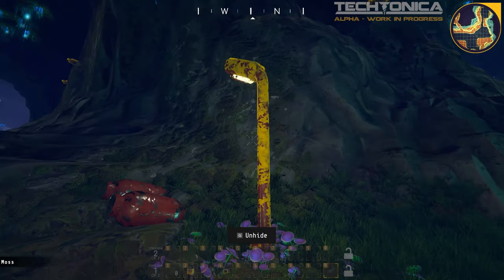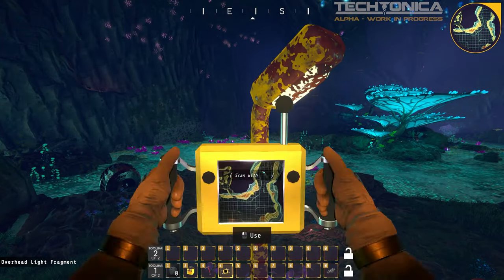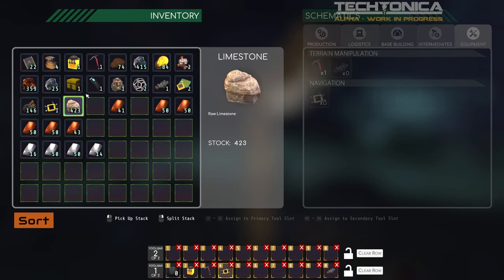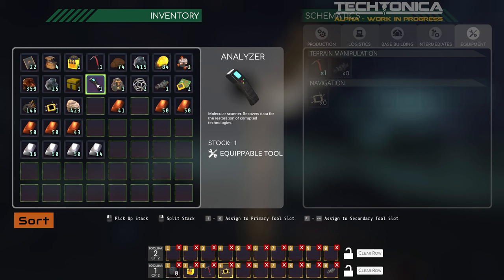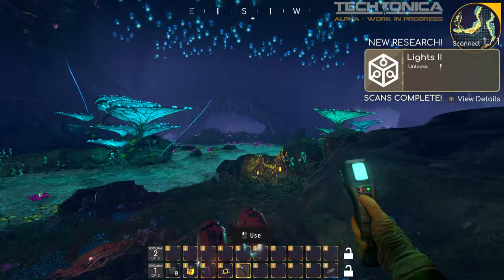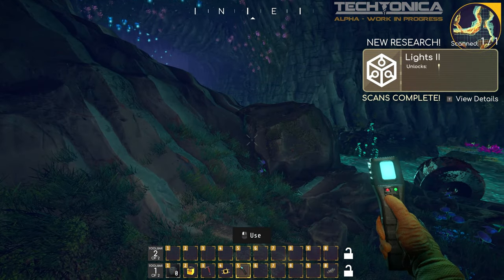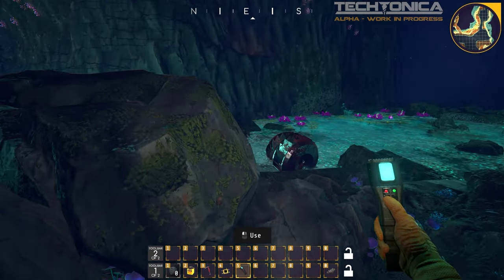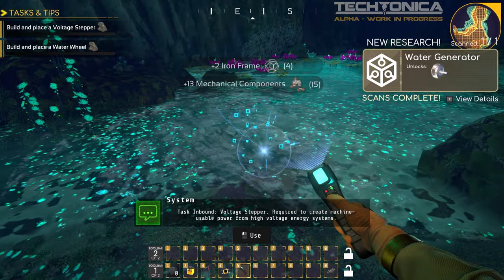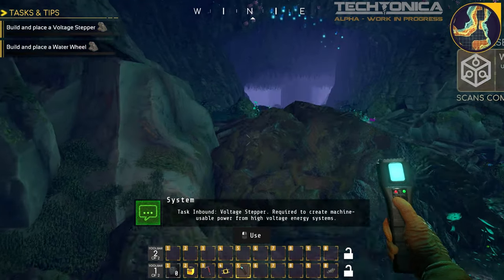Is this a lamppost? It is a lamppost. Hello? I can scan it. Wait, if I scan this, does... Wait, where's me little... can I put you on the boy? Put you on there. Scan this. So it's very much like Subnautica. You have to actually go around and find them. Water generators as well. Okay, there's water power. Okay, cool.